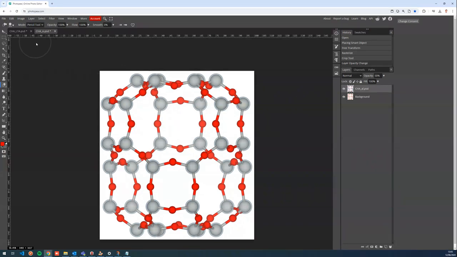I will erase part of the top layer, like so. Let's say that we want some of the aluminium still present, but the others not. And you can calculate this way how many aluminium on average should still be present or not. So I'll just do a few as such.